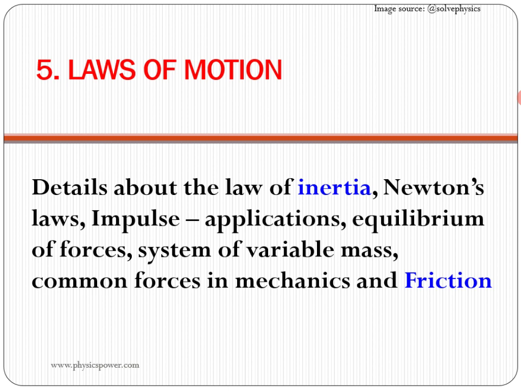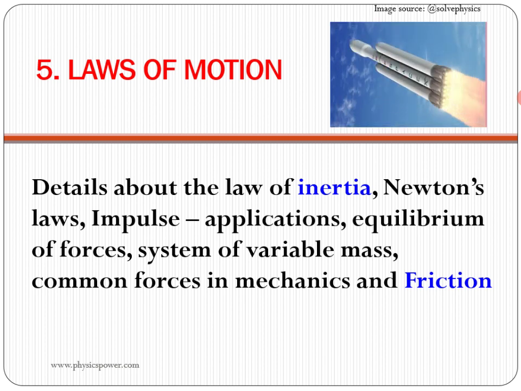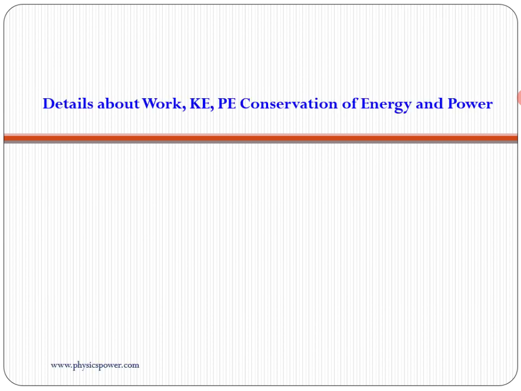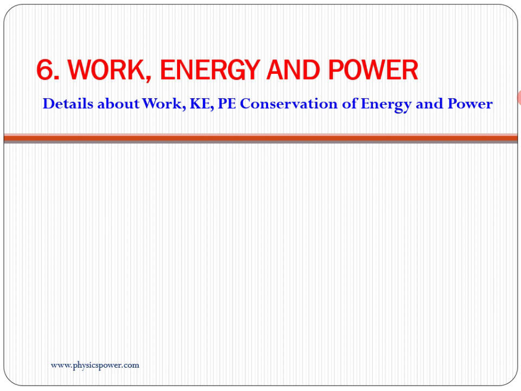And mostly here if you observe, system of variable mass is the new word maybe for people. For that one example, if you observe the diagram here, the rocket is moving upward. To move the rocket upward, action and reaction, but here fuel is burning continuously, so due to that the gas jet coming out of the rocket means continuously the mass of the rocket is decreasing. So it's a system of variable mass, and the details about that will also be covered in the next lesson, that is work, energy and power.